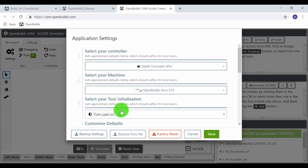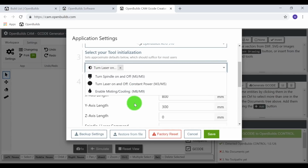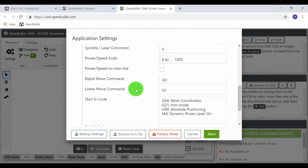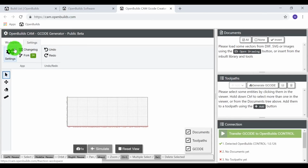Our tool that we're going to be using is the laser. So turn laser on is the section that we have selected. And all of the customized defaults are correct. This is all based on the machine profile. Everything looks good. So let's go ahead and save that. And from here, we're going to go ahead and upload a workspace that we have created for this machine specifically. We want a raster effect, so it will burn into the material, creating a nice laser etched design.